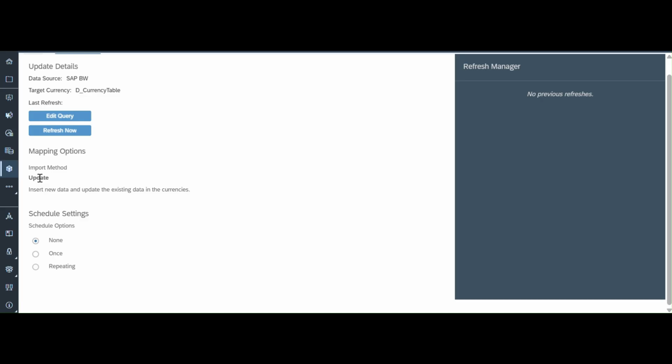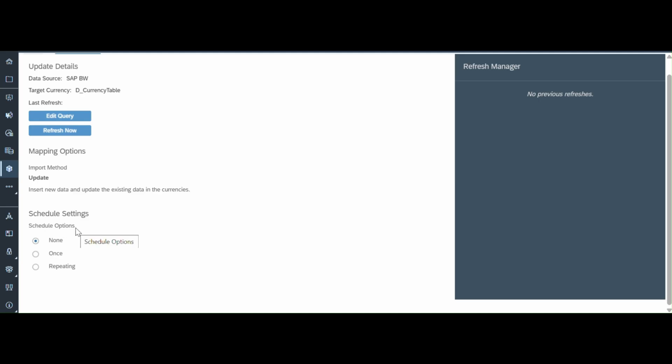If you look at any other model import jobs, there might be other methods like update, append, and clean and replace the data source or other types. But for currency table, it will always be update. It will insert the new data and update the existing currency data.